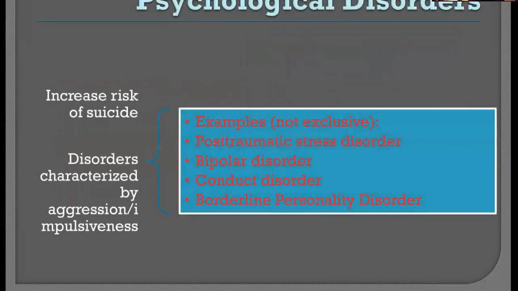So, what kind of disorders increase the risk of suicide? It's interesting. It's PTSD, bipolar, as I've mentioned, and then something interesting happens: conduct, antisocial, and borderline. But all of this stuff has an important trait worked into it, and that's impulsivity. There's a lot of impulsivity floating around in these disorders. And trait impulsivity matters, because suicide is generally an impulsive decision. So impulsivity increases the risk for actually committing suicide, for making it happen in the moment.